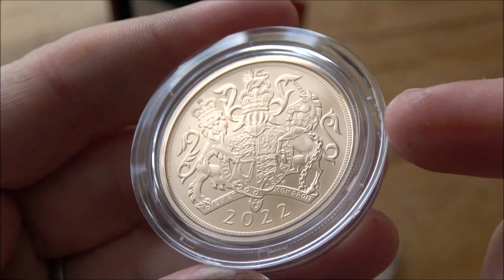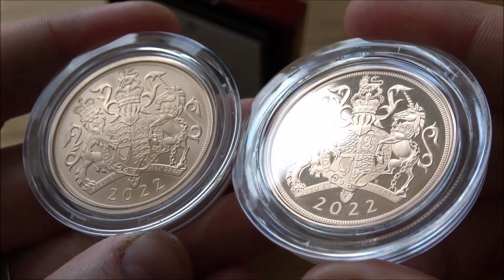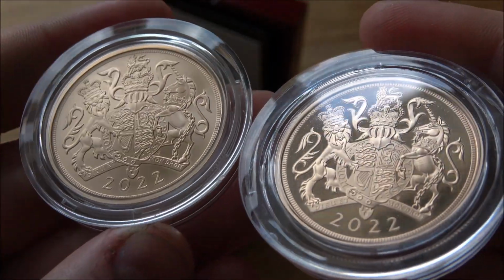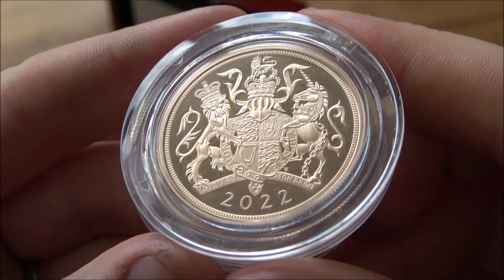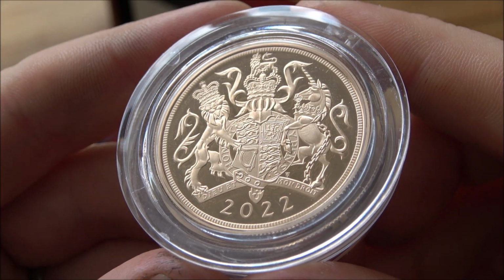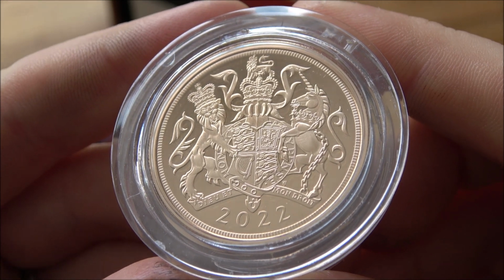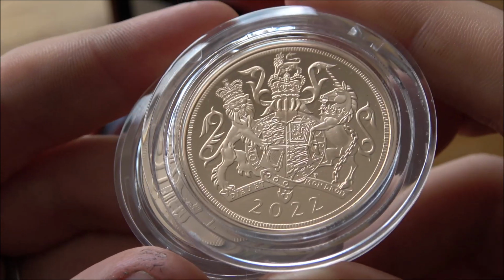Even though this is an expensive coin, it does put it within the same price bracket as a proof coin, and that's, I think, another really interesting element to talk about here. This proof version here we've seen in some recent coin auctions surpassing the entire value of the set that it came with. So the entire set of the first coin was 4,700, and when you break that down per coin, it's an approximate value of the same as this one here.